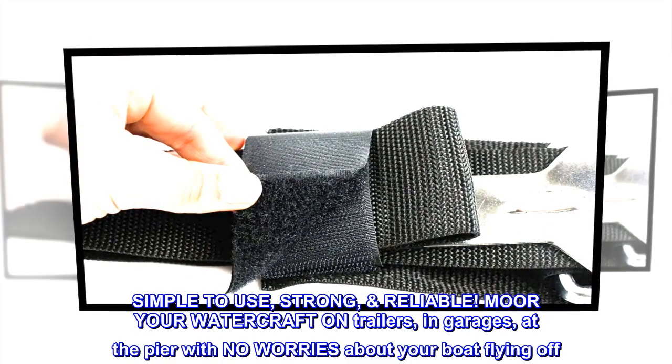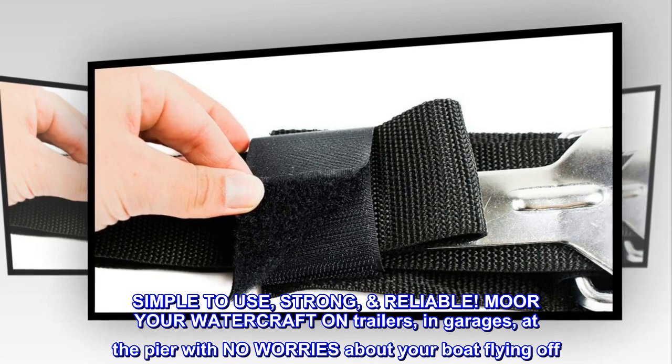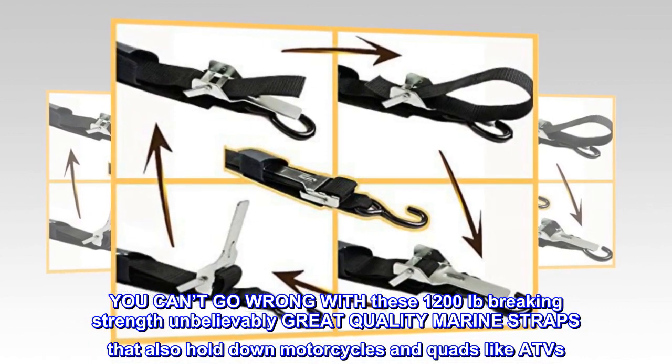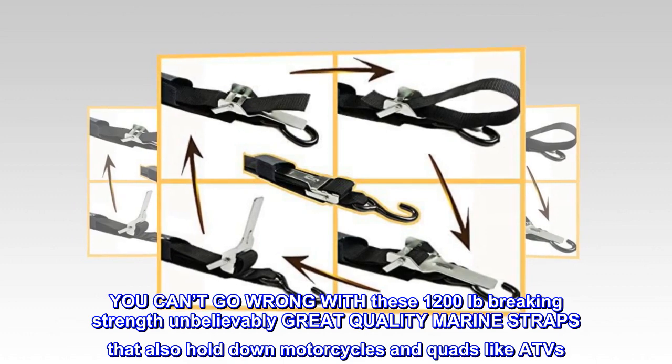Simple to use, strong, reliable. Moor your watercraft on trailers, in garages, at the pier with no worries about your boat flying off. You can't go wrong with these 1,200 pounds breaking strength, unbelievably great quality marine straps that also hold down motorcycles and quads like ATVs.